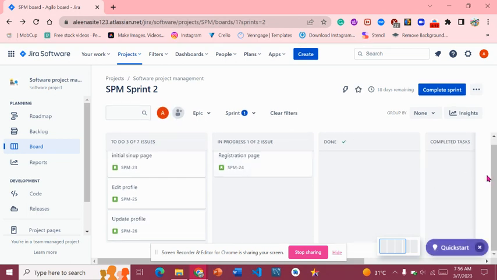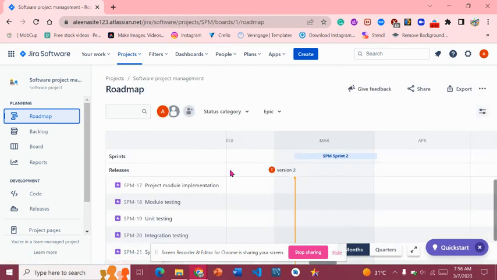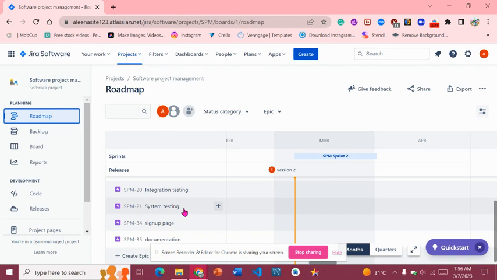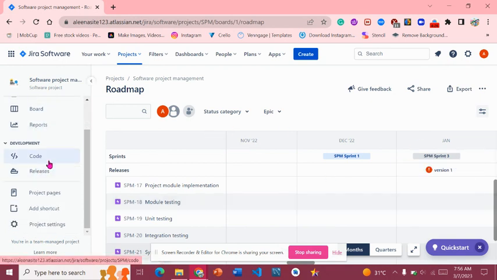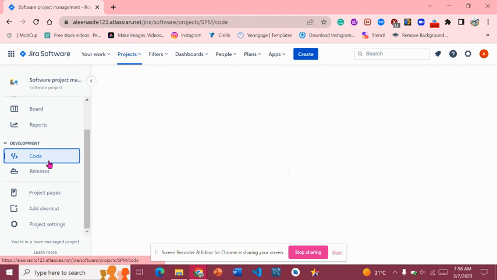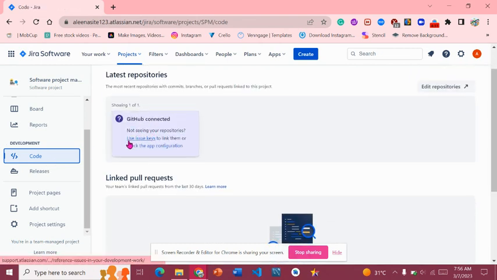And overall, I can see the roadmap in which I can see the number of tasks done in sprint 2 and others, and I can also create versions. Code: GitHub, I have connected the GitHub from here.